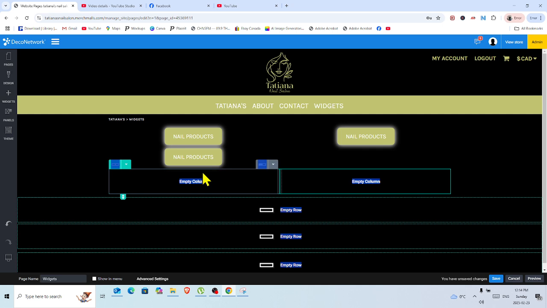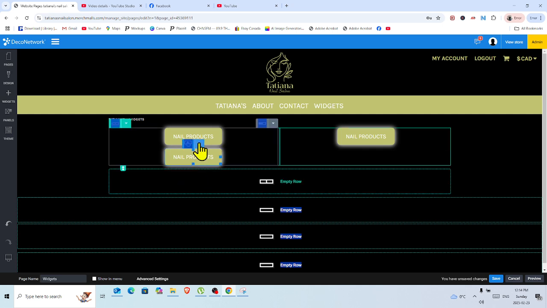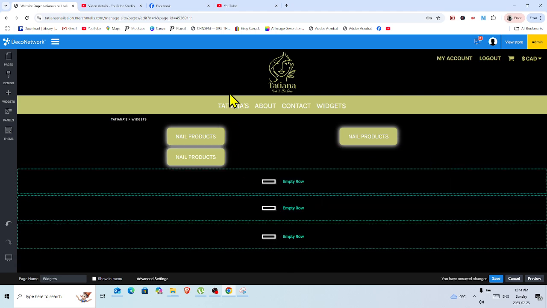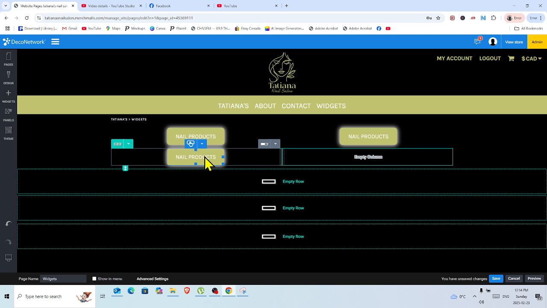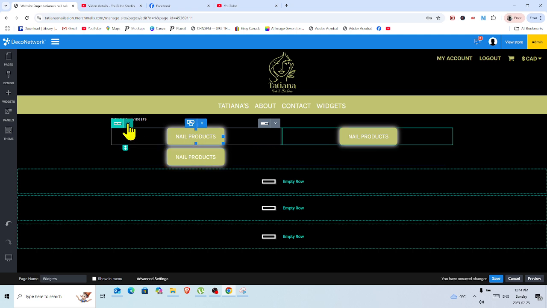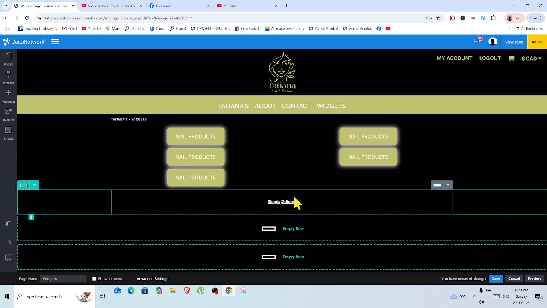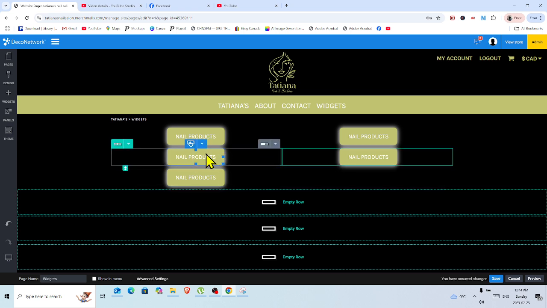And then you can drag this button wherever you want. Drop it there if you want. Or another thing you can do is clone this entire row. Obviously, you're going to have to go in there and change the name on the button. You're also going to have to change the link. So we're going to delete that.